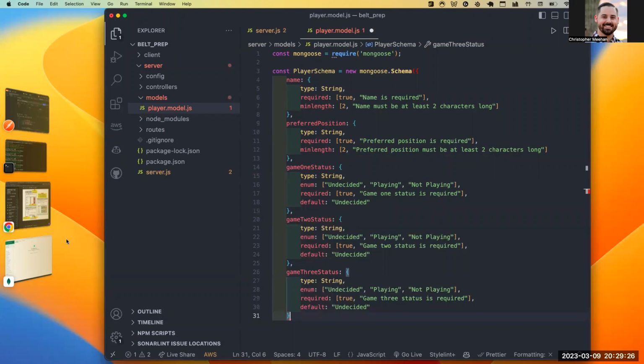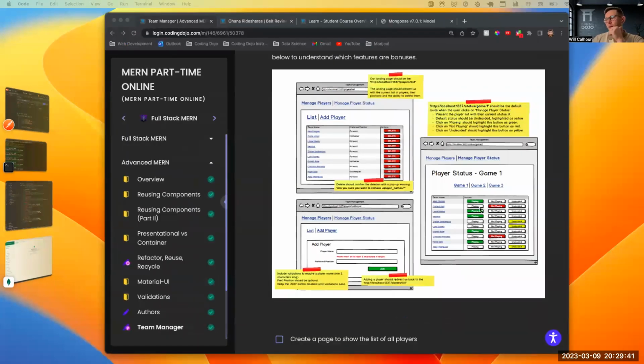So for the exam, we can hard code the amount of games. If this was the exam, it doesn't have to be dynamic, like being able to add additional games. So if this is what you got on the exam, then yeah, you just do game 1, 2, or 3. You don't have to have game 5, game 6, game 7, game 8. It's not going to be that complicated by any stretch of the imagination. So in this case, if this was your exam, you would just hard code game 1, game 2, game 3. Great question.